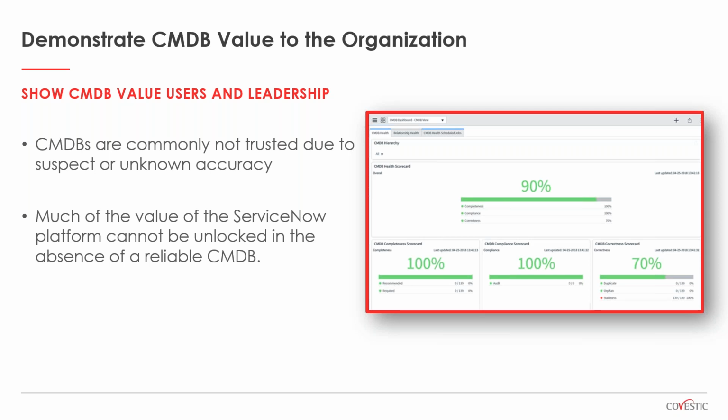And that goes back to, I kind of brought that up before, that every organization has their naysayers, because they don't have faith in that data, they're going to say, I can't use ServiceNow, or me or my team have to work from these spreadsheets. And some of their concerns may be very real. So what we want to get to, a health check, is be able to know what those concerns are, address those concerns, set up our health rules and our dashboards to provide proactive feedback on that, assign tasks people can work on, and start removing those reasons, or identify how to fix those reasons going forward.